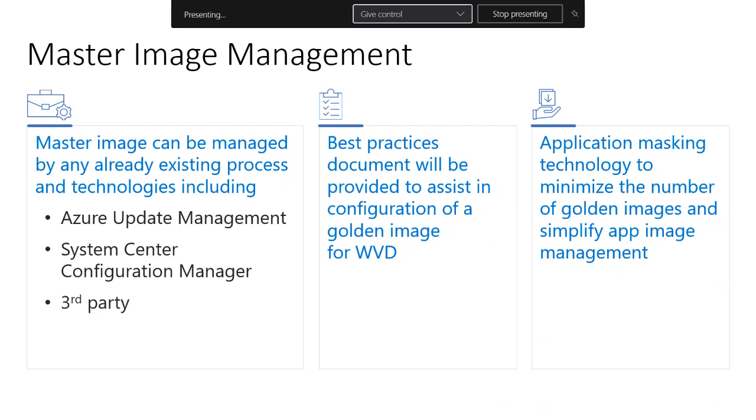And at the end of the day, they basically make sure, because the VMs are domain joined, a lot of that gets pushed via your group policies anyways. But to begin with, a basic set of software, a basic set of agents, if they are needed, you will have to create an image, a golden image. And ultimately, you can probably use a lot of technologies that you already have, either Azure Update Management to continue to update that, or if you're using SCCM to push patches and updates, that could be your regular path, right?